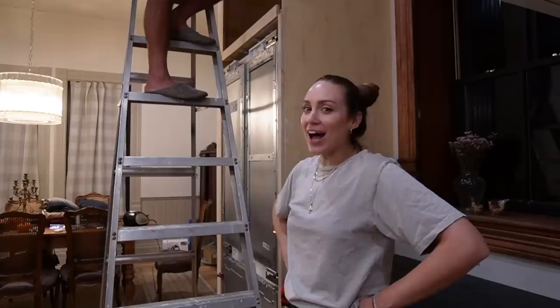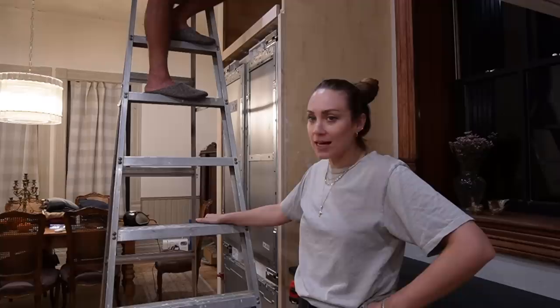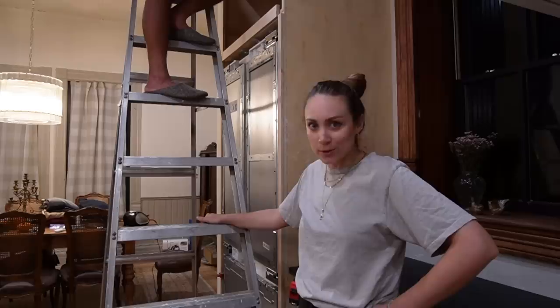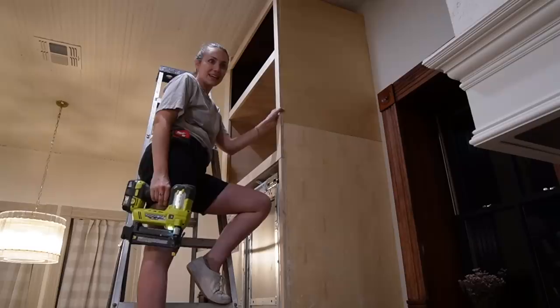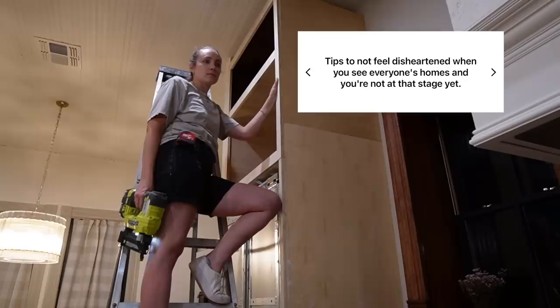What do you think the younger versions of you would say when seeing the house? I think all ages of myself — my 8-year-old girl would say, 'oh yeah, we did that.' I was a pretty confident little girl. I was always really curious, always wanted to work on projects, never bored. I took things apart to figure out how they were made — I was that kid. I didn't like Barbie dolls, I didn't like playing house. I loved to do things with my hands; I liked paint, I was creative. I think the younger version of myself would be pretty proud but also not surprised. Romeo took a woodshop class and that's probably as far as his younger self would have predicted.